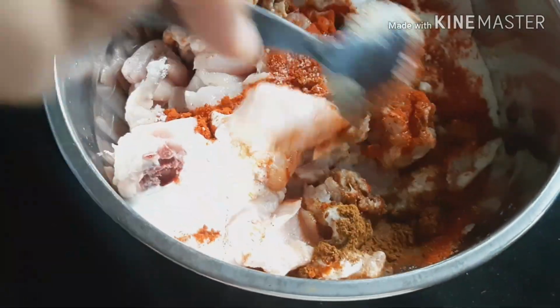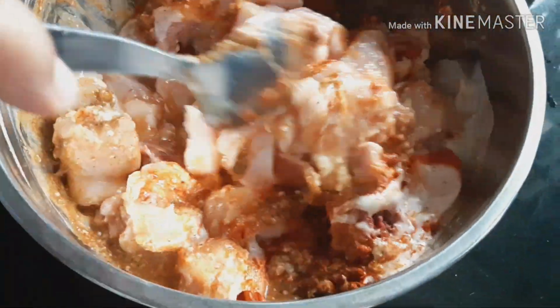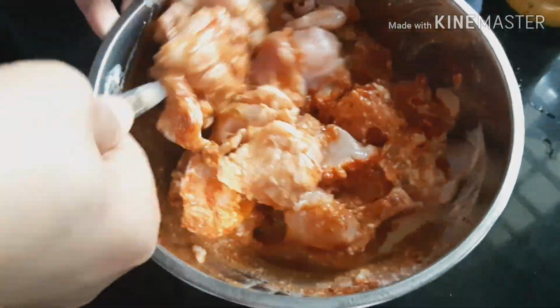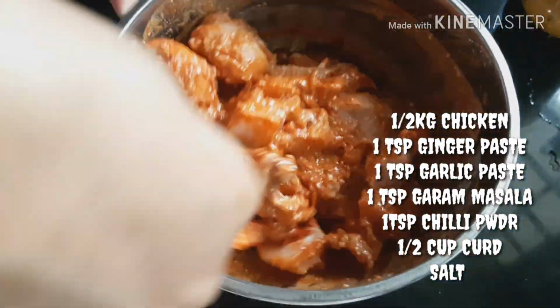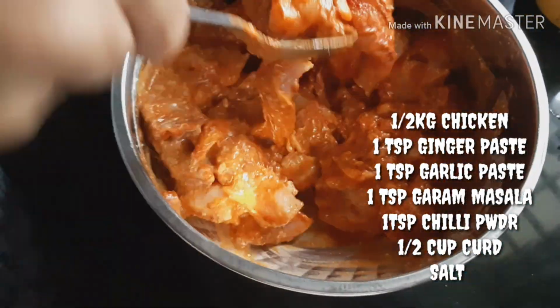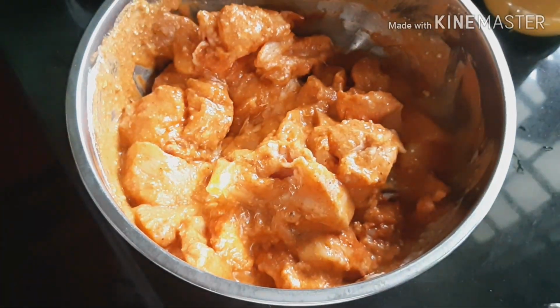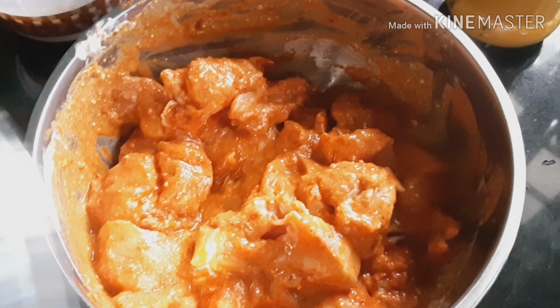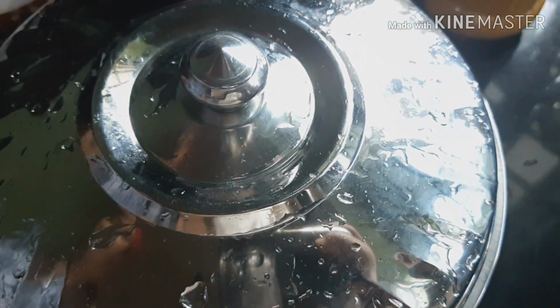Now using a spoon, mix it. Mix nicely until the chicken is combined with the masala. Now close the lid and keep it for 20 minutes.